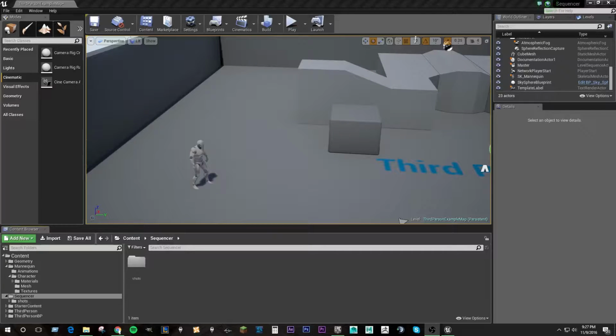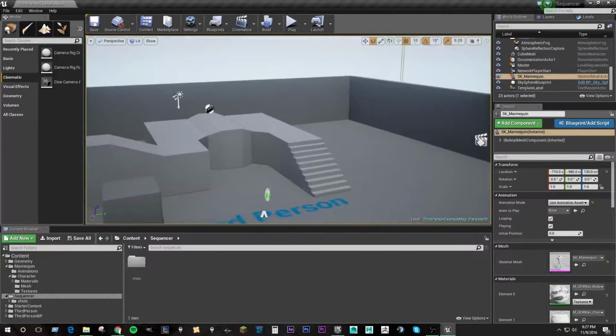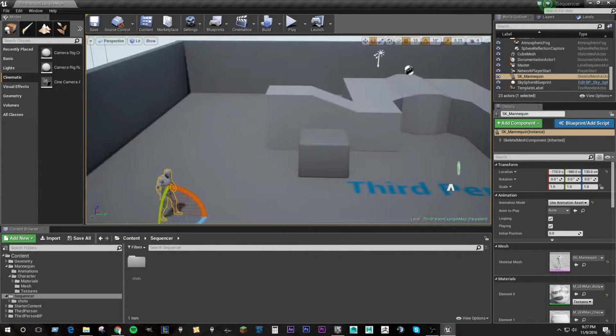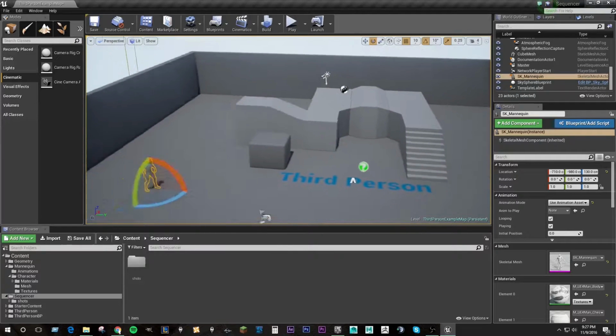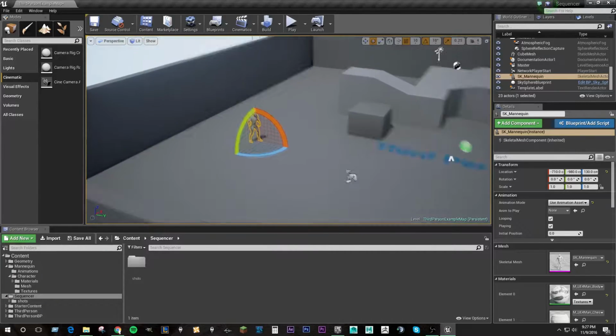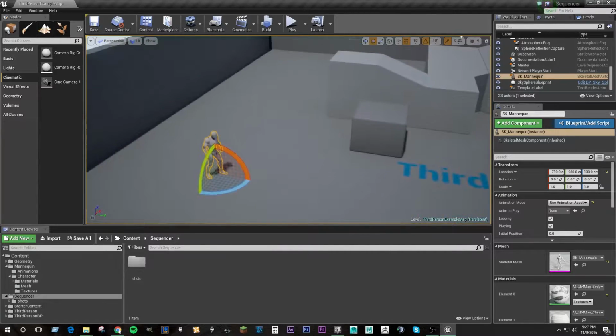Okay, so everything we've done up to this point involves characters and meshes that already exist in the level that we're just manipulating in a sequence to carry out our cinematic. But what happens if you want to have a character appear or disappear in a scene and not exist in the game level itself? Well, the way we solve this problem is with something called a spawnable.